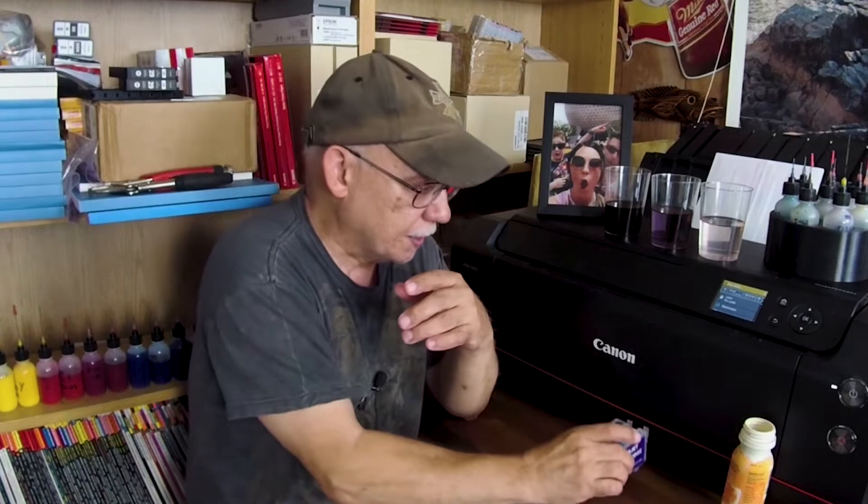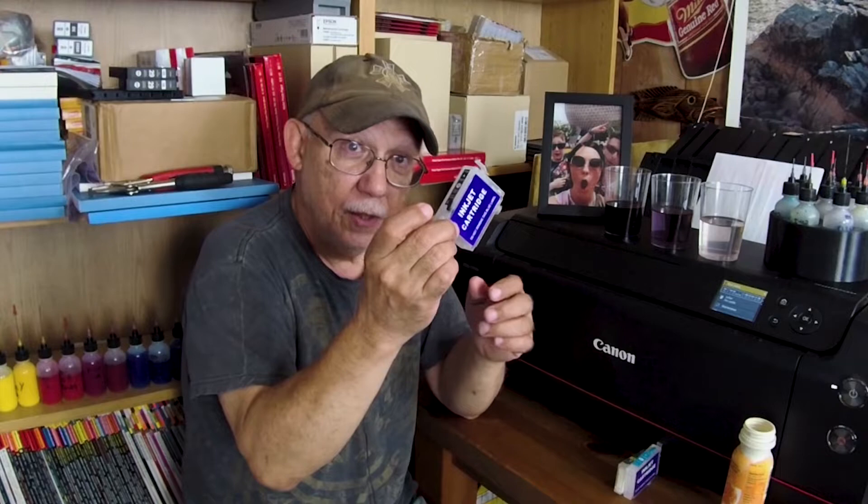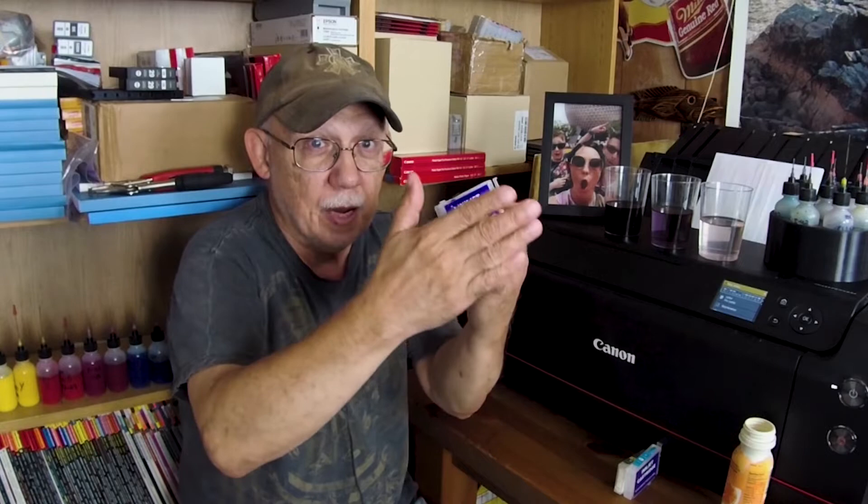These ID codes tell the printer that in that slot you have a yellow cartridge, in that slot you have a cyan cartridge, and so on. They also report the ink levels. Now those ink levels are not an exact science. The chip has no way to physically communicate with the actual volume of ink left inside that cartridge — it just doesn't know. So you have to make sure that the volume of ink in the cartridge matches the level indicated by the chip. If I reset this cartridge, I want to make sure I top it off so the two conditions match — it's full on the chip and physically full in the cartridge. That's the most accurate way to run that type of cartridge.